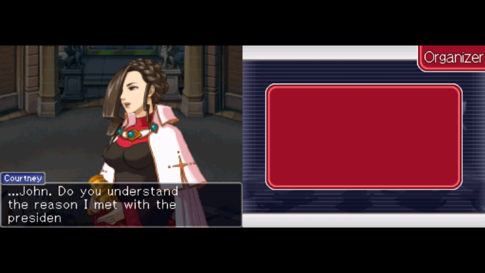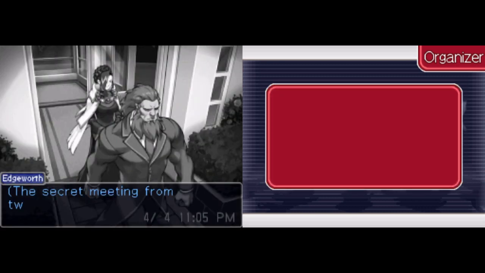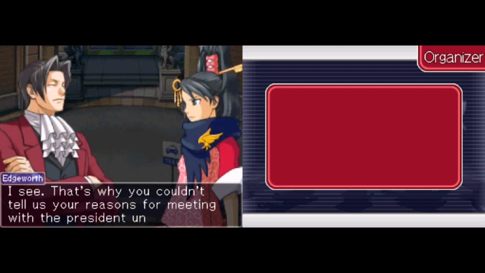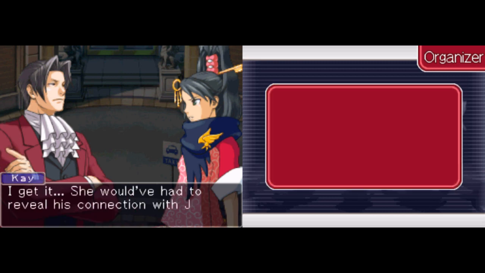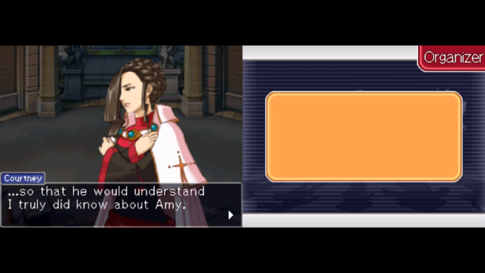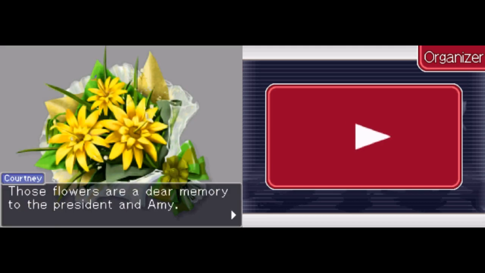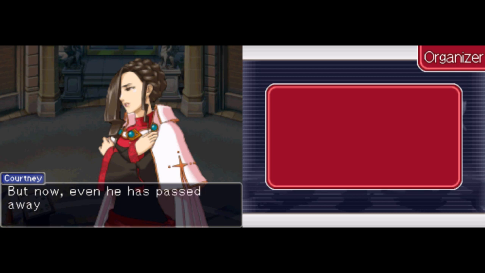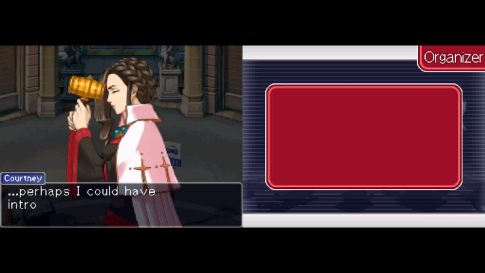John, do you understand the reason I met with the president 2 days ago? The secret meeting from 2 nights ago. I wanted to tell him about Amy's death and that you were alive and well. But I see. That's why you couldn't tell us your reasons for meeting with the president until now. I brought a bouquet of lime lilies so that he would understand I truly did know about Amy. Those flowers are a dear memory to the president and Amy. The first present she received from the president was a bouquet of lime lilies. But now, even he has passed away. If only he were still alive. Perhaps I could have introduced him to John.